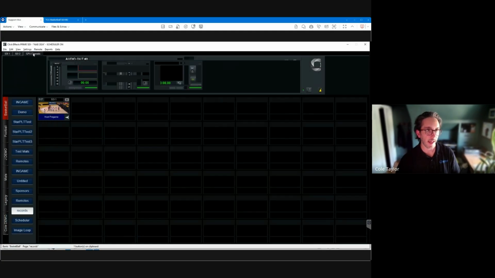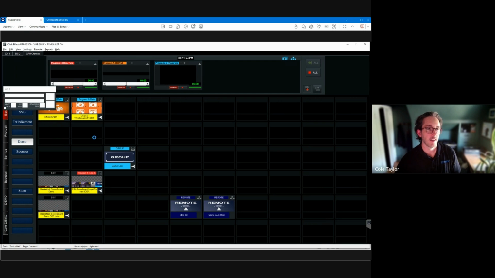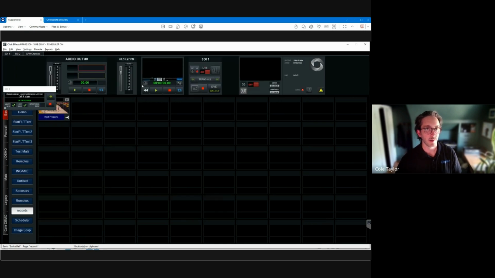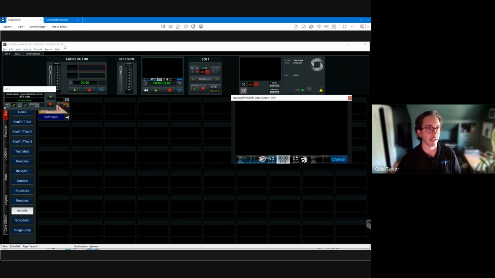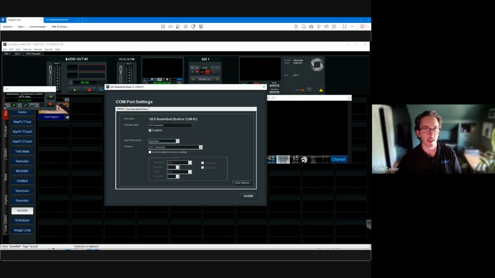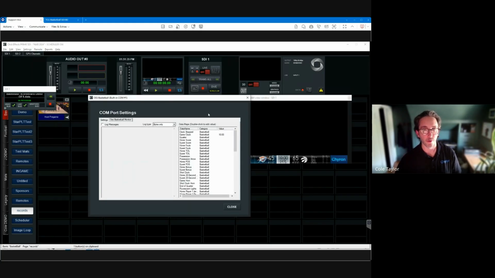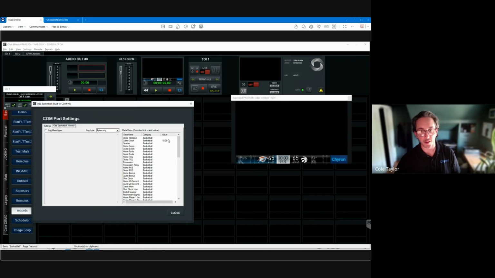Now that I've closed out of that, I'll navigate back to the graphic and we'll make sure we can see this, just so you can see how handy this data monitor is. Once you have all these things tied, just to double check that those links are correct, you could go in here, and now there's only 10 seconds left on the clock and I can see it update live, even though there's no scoring controller connected to it. I can check all my bases and make sure that everything's connected in the right spot, so that when the scoring controller gets online and starts outputting stuff, everything's good to go.